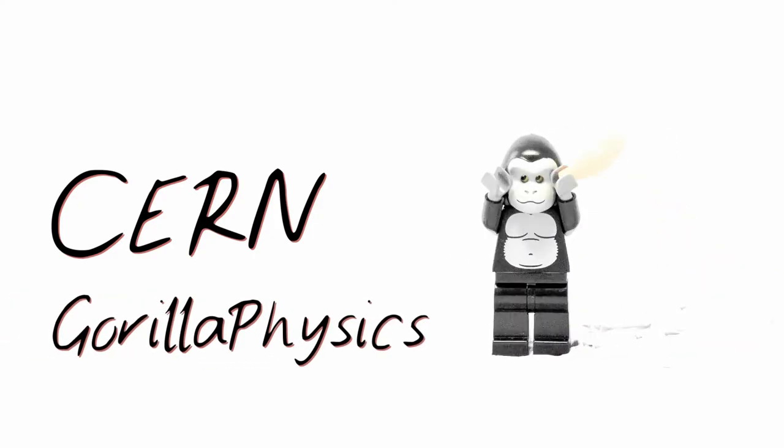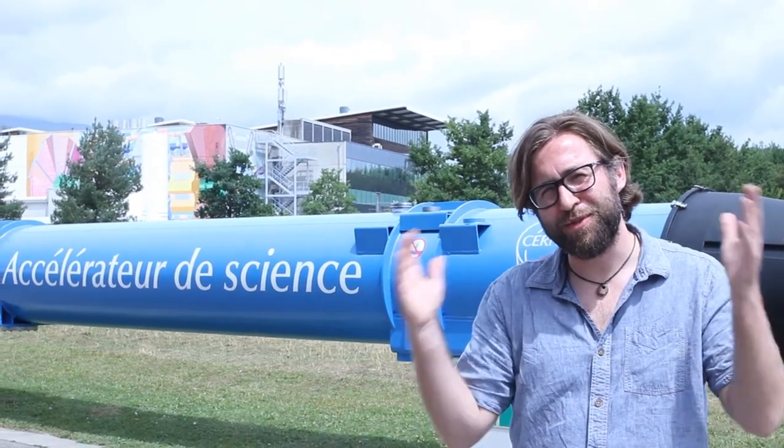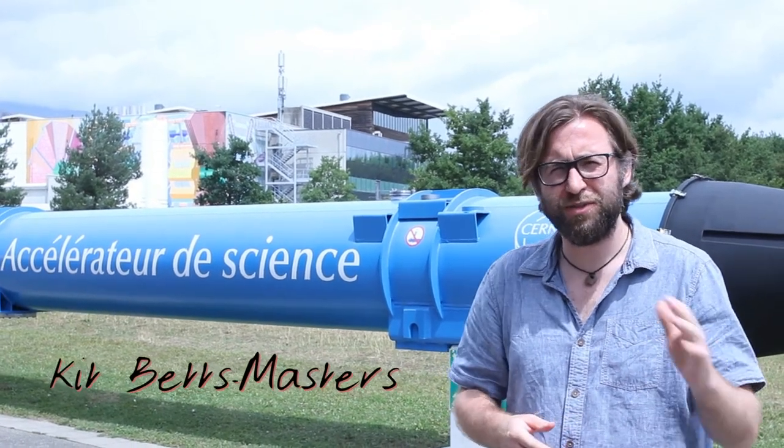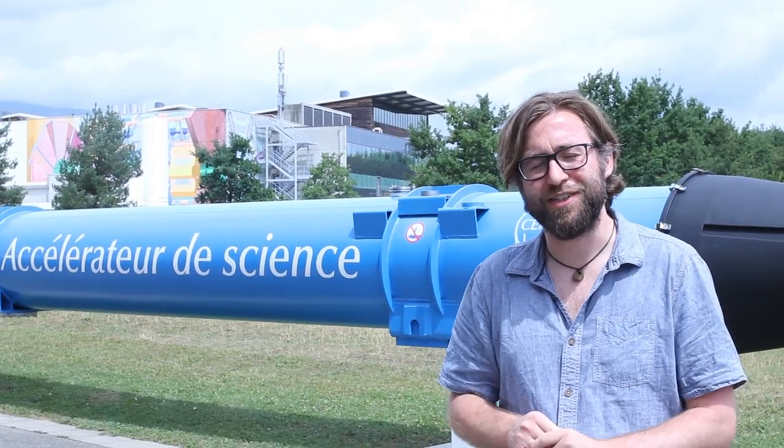This is Higgs's original paper. The actual bottle used to celebrate the Higgs boson. I'm here at CERN to show you some of the amazing things here. I've got a whole playlist full of particle physics, so do check that out if you want those details. I'm just going to show you some of the amazing things we see here at CERN today.